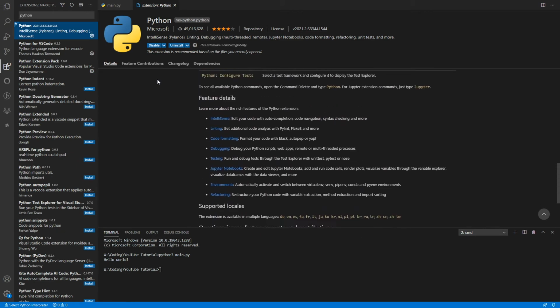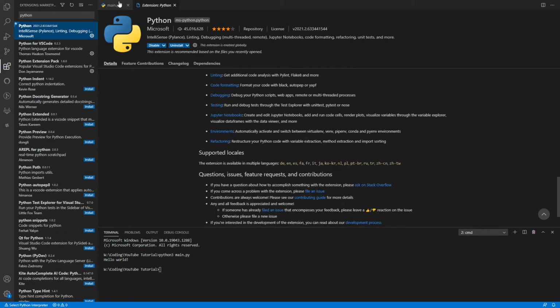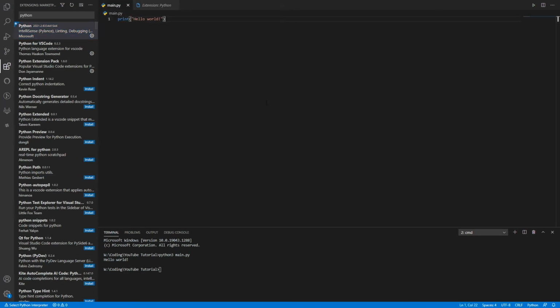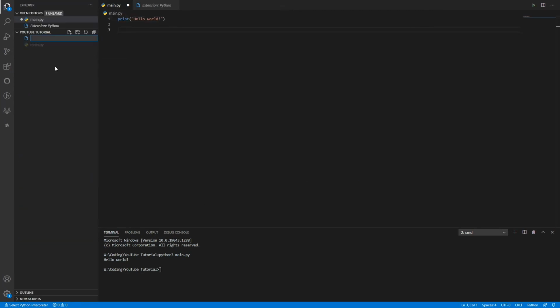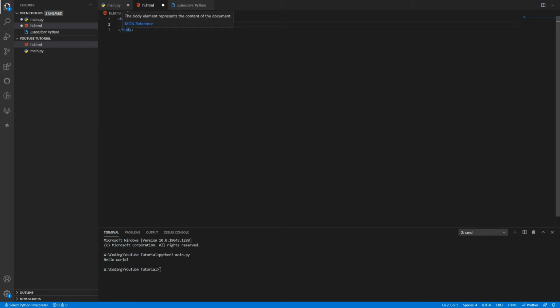It can also do stuff like autocomplete, which is an unbelievably great thing. So let's say, for example, let's create an HTML file, right? I've got an extension installed for HTML that does auto-completion as well as other things. So let me show you what this extension can do. Let's say I start typing body. See how it's popped up with a suggestion. If I press tab, it will auto-complete these tags, which is just amazing and speeds up your workflow dramatically.